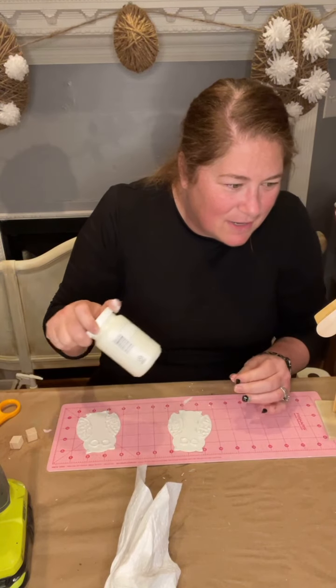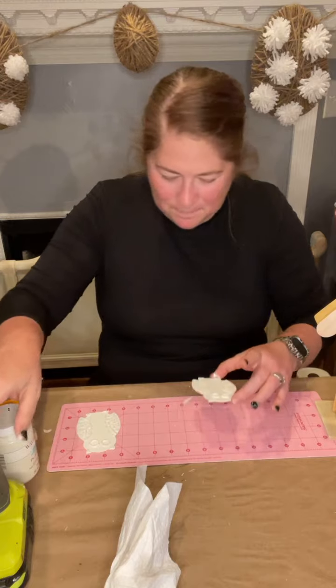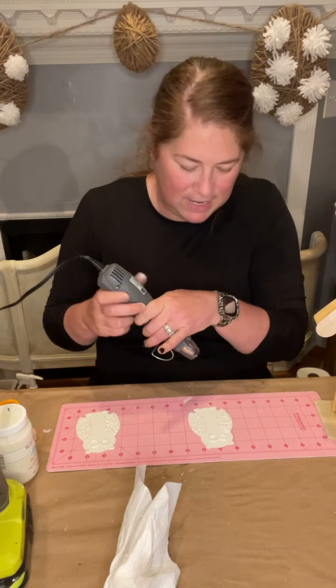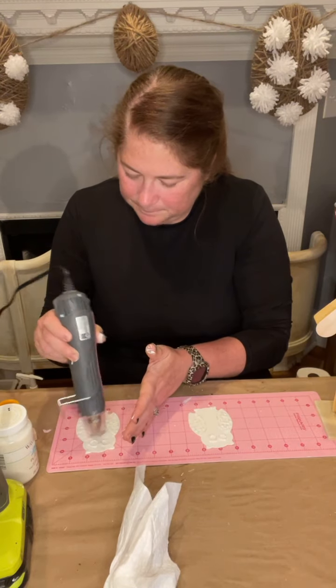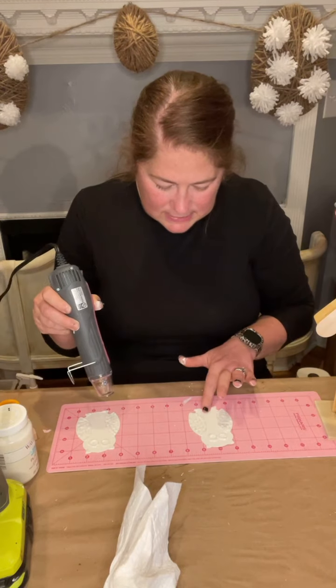Okay, you forgot to give owls beaks. All right, we can still do that. Let's dry him a little bit because I really don't want to blend him. I want to make his wings, actually. And I got to worry about my glue heating back up. Look at his little wings.